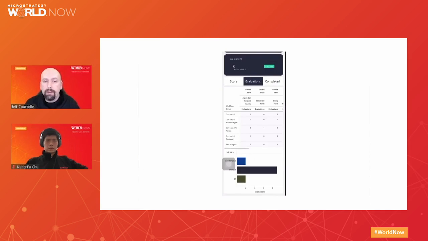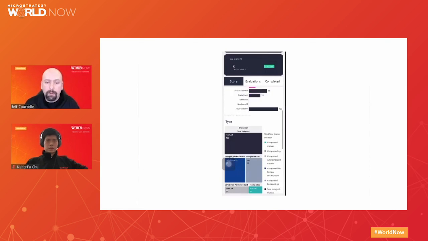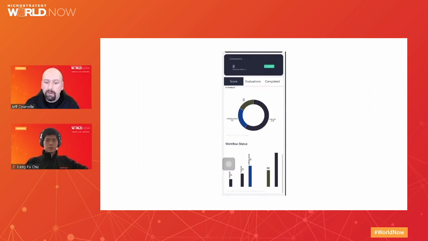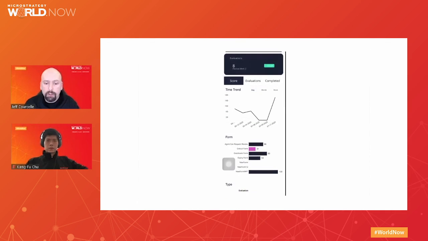So again, we wanted to design this in such a way that when you have your selectors and you have your stacks of visualizations, it would be 100% responsive with as little effort as needed, but still give you all that amazing control and all that amazing customization. So we are super excited to get our reimagining of panel stacks into your hands to see what you can do with it. And right now, we are hoping to deliver this new feature at the end of Q1 in our 11.3.1 update. So we are really excited about this feature.